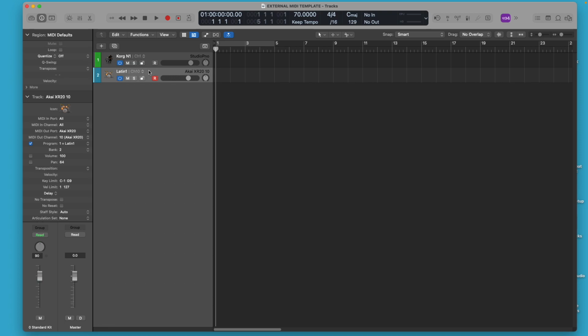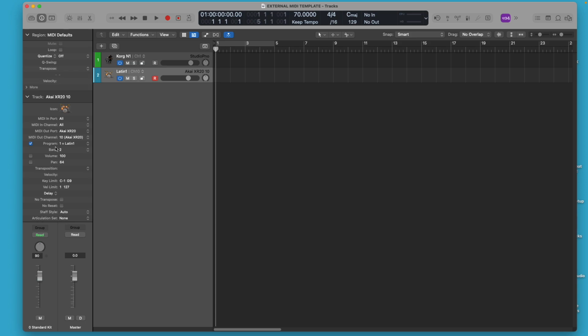Now, when we're working with this external instrument, the advantage that I find is that I can call up different banks. If I've recorded something on this channel and I don't like it, I don't have to re-record it. If I don't like the kit, I want to change the kit, all I got to do is just change the kit.